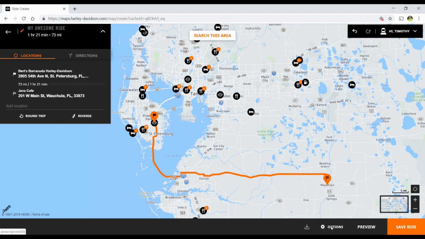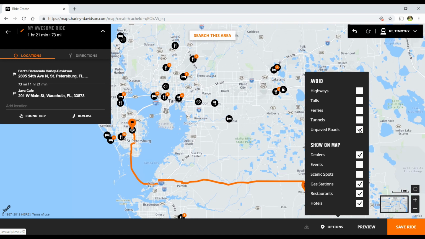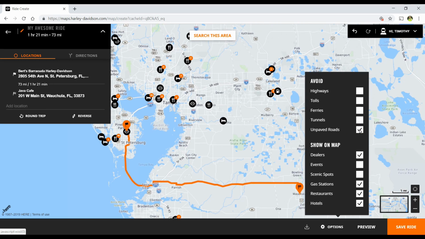So clicking down here on the right where it says Options, this is where you put in what you want to see, show on map. You can click or unclick various options, and you can also tell the calculator that you want to avoid these types of road, maybe unpaved roads, ferries, etc. Click Options to make that go away.